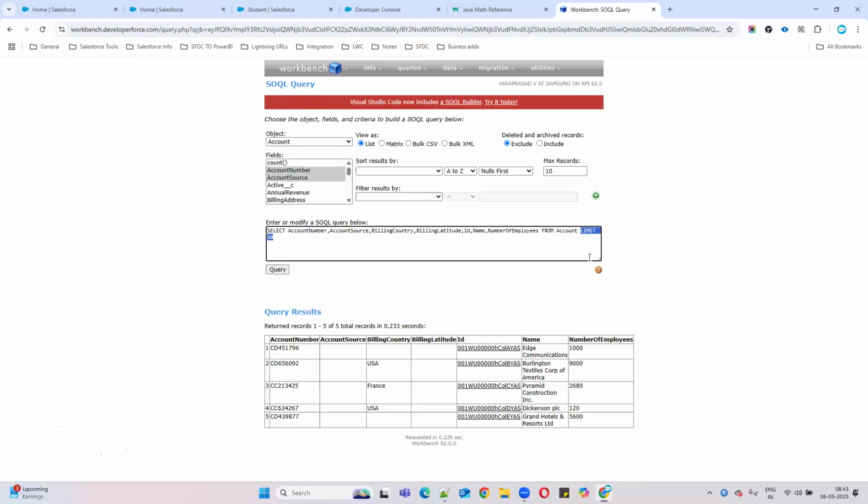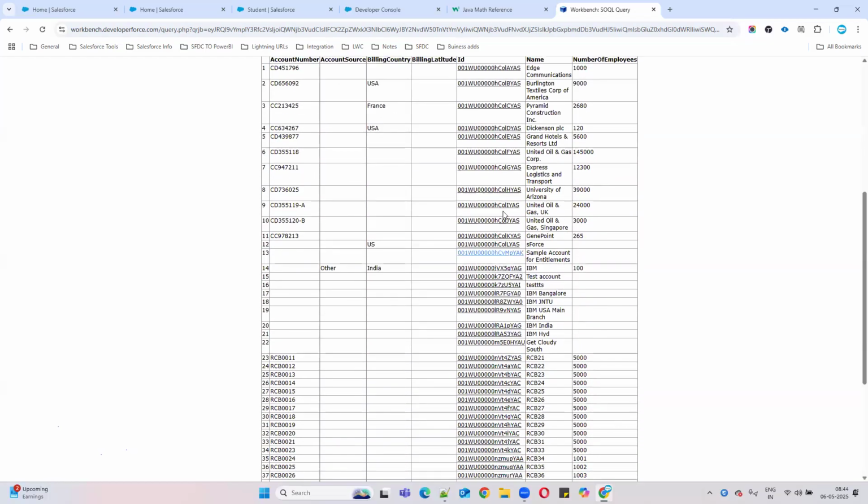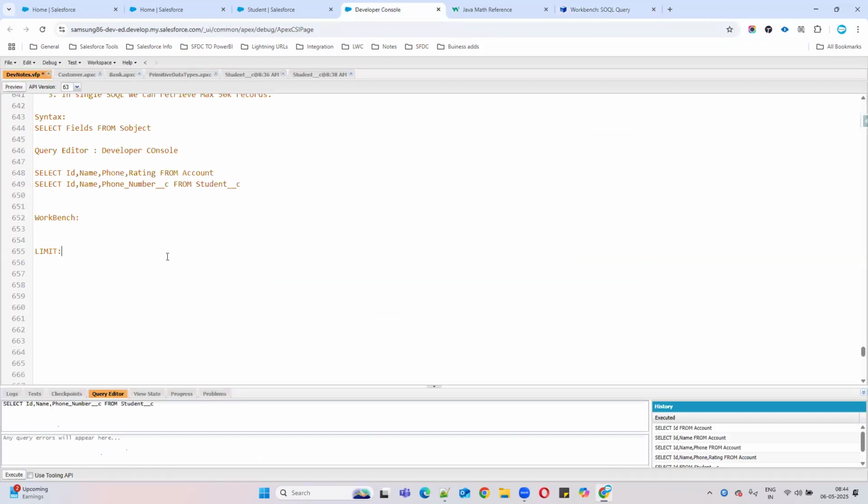Okay. So for example, I want account records. I remove this one. I want to get all the records where the name starts with IBM. Which records do I want? Records starting with IBM, not just IBM records. Prefix. I want the records whose names start with IBM. So in that case, what can we do? We have something called the like keyword. By using the like keyword, what you can do?